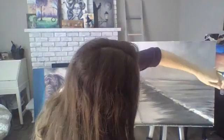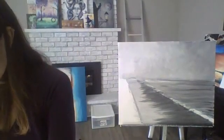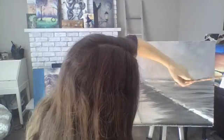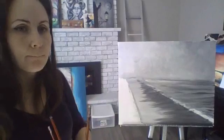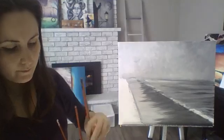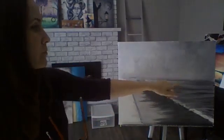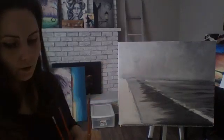Just going over it a little bit. I like using the flat brushes for this so you can get thinner lines. It's going to start looking like something as soon as we get all of this done with the base coats and we put in our buildings with the Big Ben, and then we're going to start making our forest.